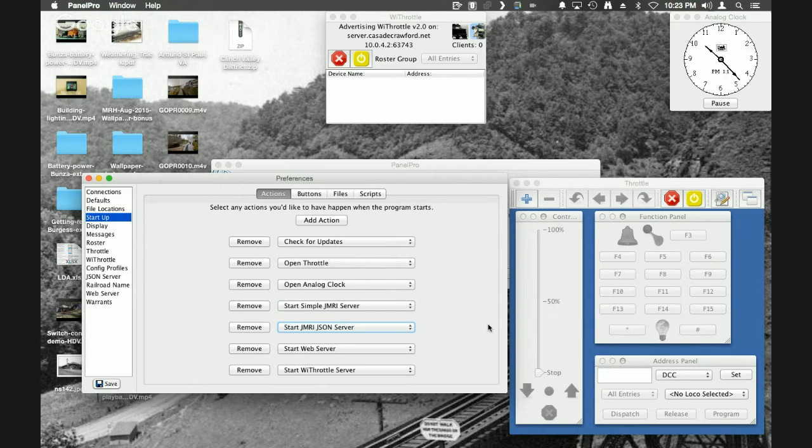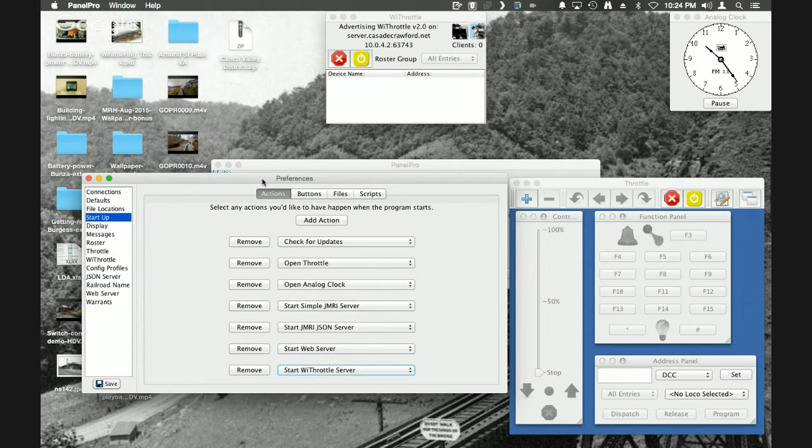And I'm going to use that for the panel control at junction points on my layout. So I have a place where an interchange between two railroads was controlled by an operator in a passenger depot, and for that case, I'll have just an iPad Mini or whatever sitting there, and that operator can control those turnouts and stuff, and that's done with the web server. And I have it start the web server, and I have it start the Y throttle server.